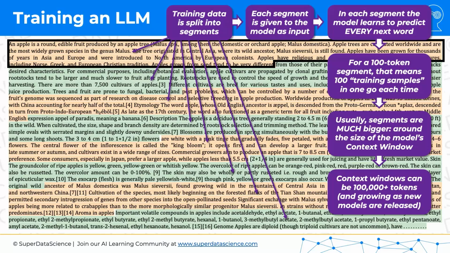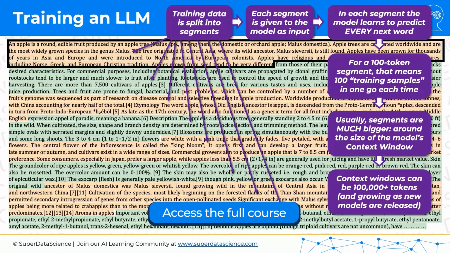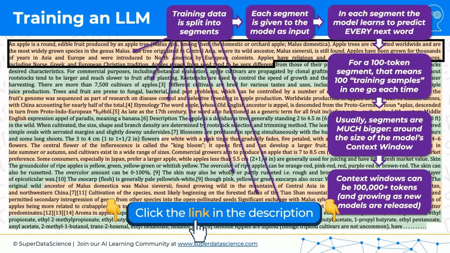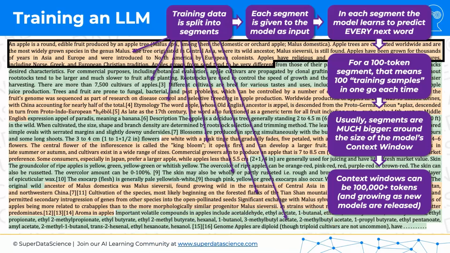As you can see, we already have parallelization, and we're going to call it within segment parallelization, meaning that when you feed one segment to the LLM, it's not just training to predict the last word of that segment, it's training to predict every single word. So it's breaking up that segment into as many segments as there are words. So if it's 100 words, it's training as if it's just seen 100 different sentences of different lengths, and it's training 100 times in that one go. So that's within segment parallelization.